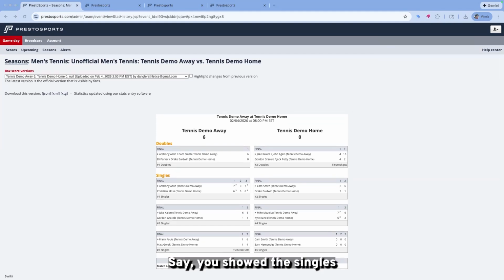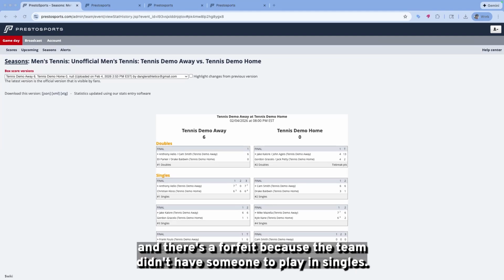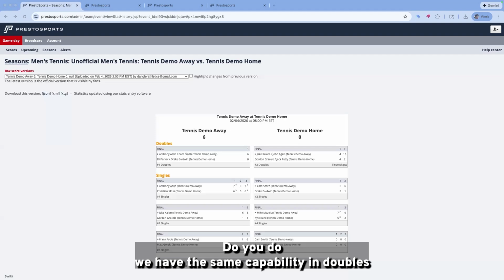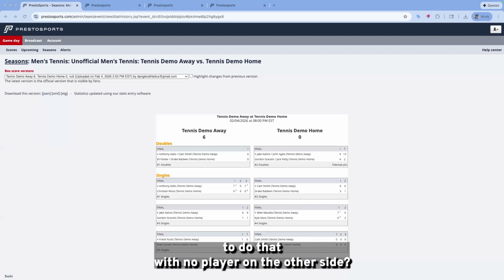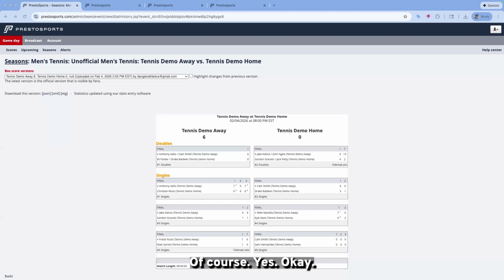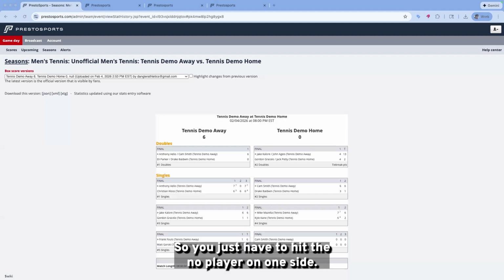Actually, I've got one, Zaid. You showed the singles when there's not another player playing and there's a forfeit because the team didn't have someone to play in singles. Do we have the same capability in doubles to do that with no player on the other side? Of course. Yes. So you just have to hit the no player on one side. You don't have to enter two no players, correct?